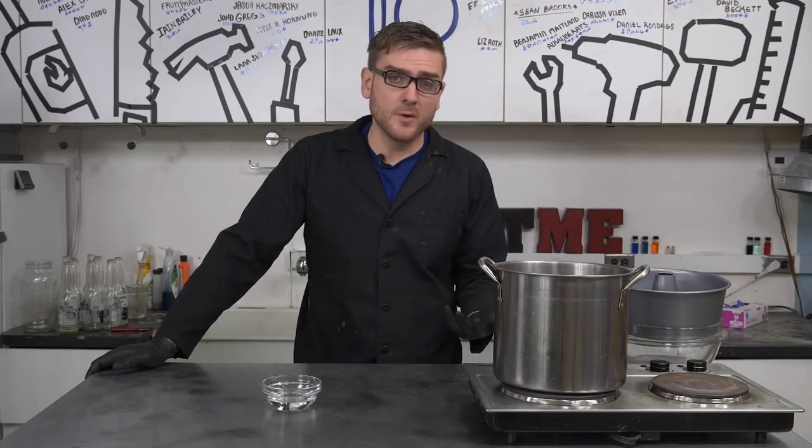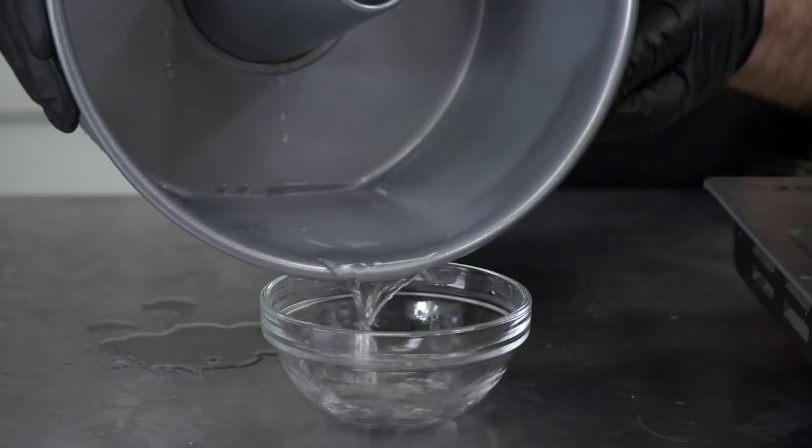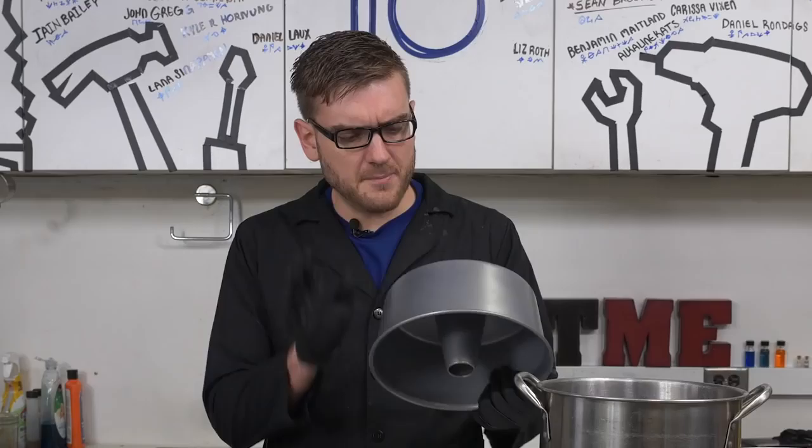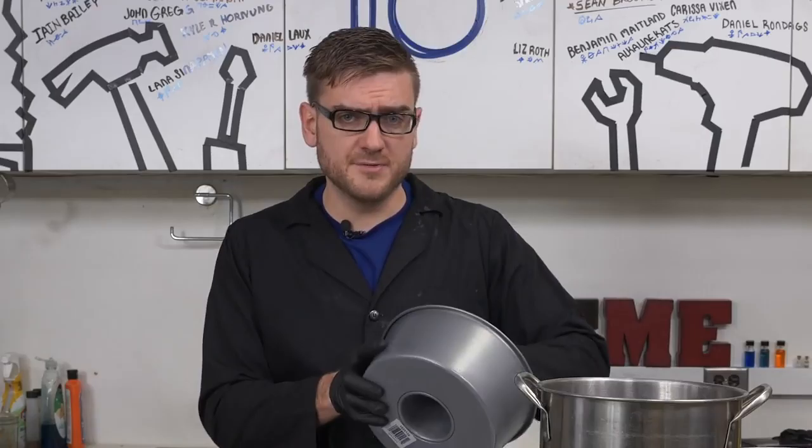Carefully monitored this and checked once it started to reach the boiling point of water, took it off at that point, and the end result was actually pretty good. It still has a fair amount of water in it, so running it through a few more times to really distill it down would be ideal. But in case you don't have a bundt pan like this, I thought I'd try using some other kitchen household items, like a teapot, and see if we can rig something else up, a different method.